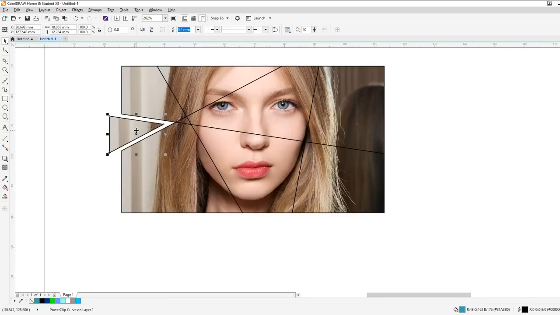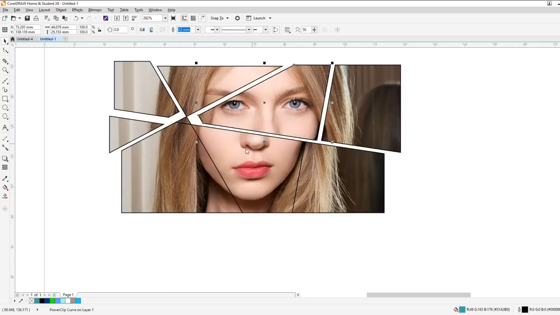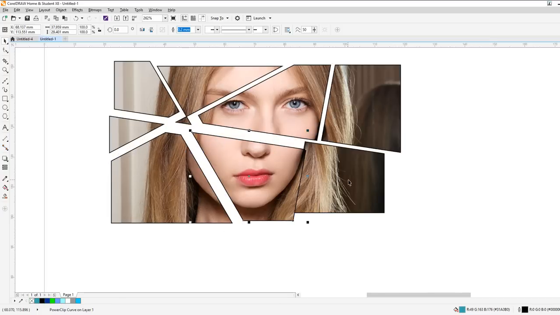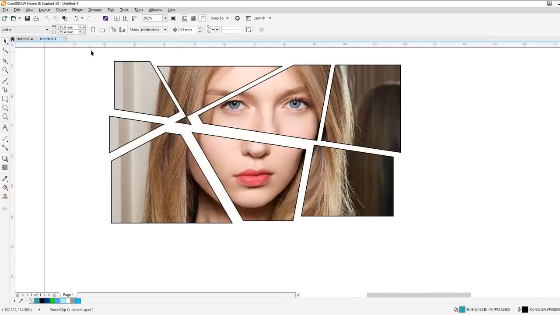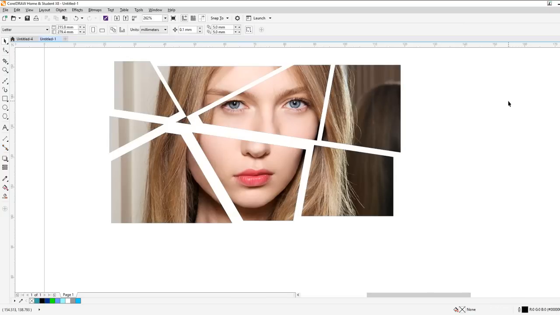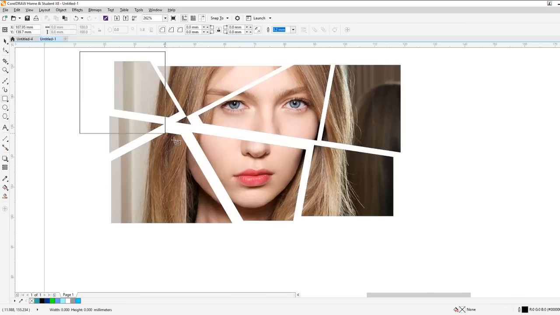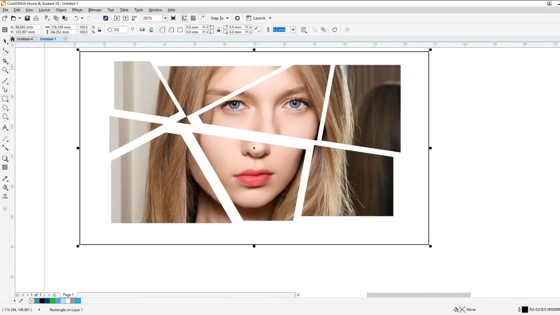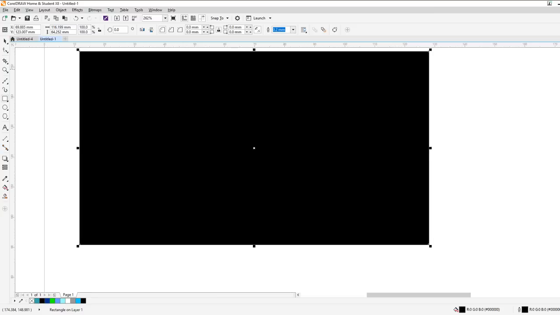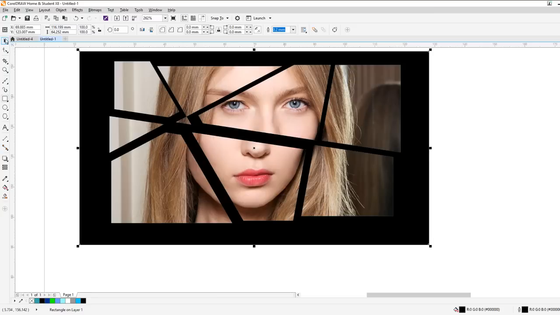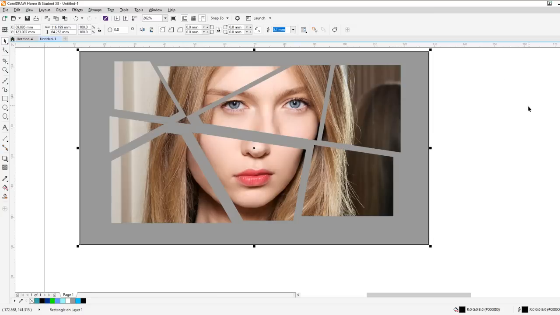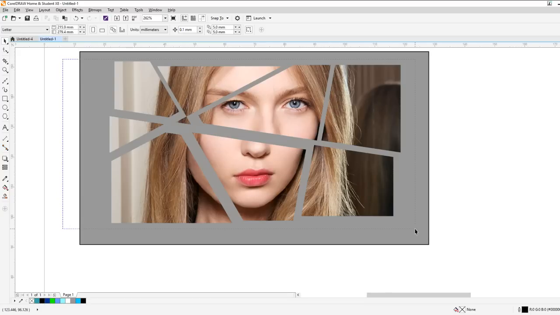and now look at this. Oh, that's nice. Oh, isn't that amazing? And then we're just going to remove the outline. And look at that. I'll put a black background. Shift page down. Make it gray maybe. See that? That's nice. Maybe put a little bit of drop shadow. Just a little bit.